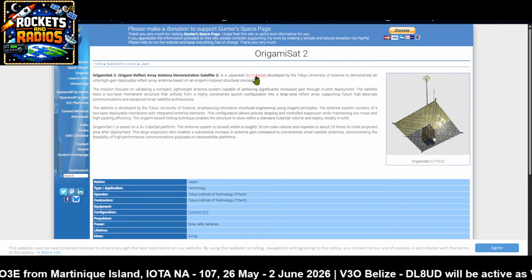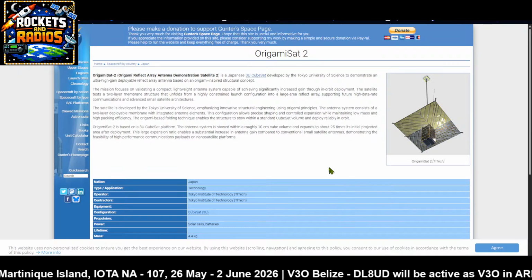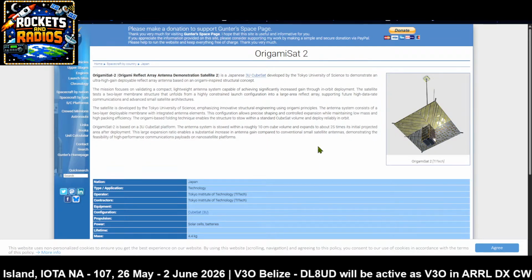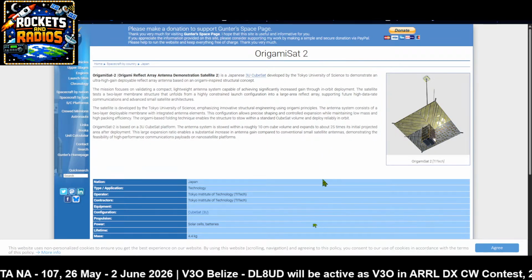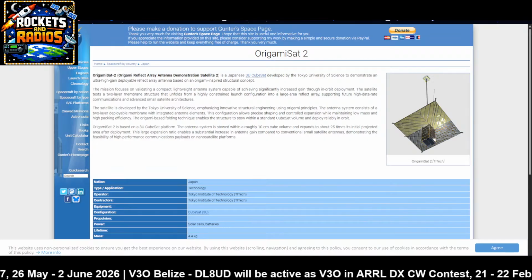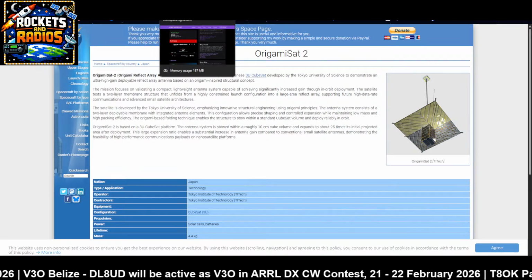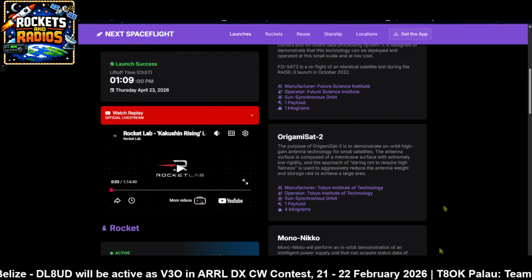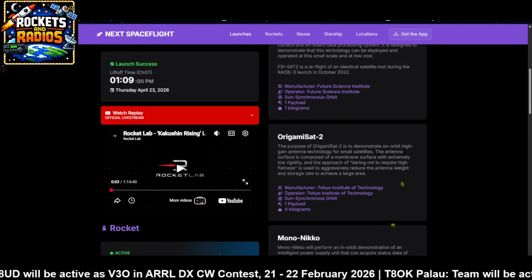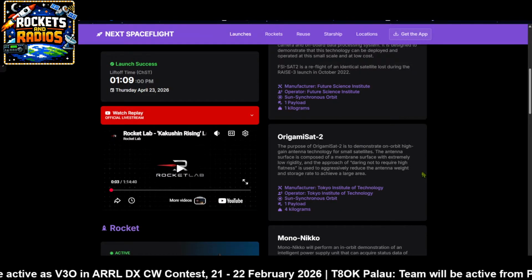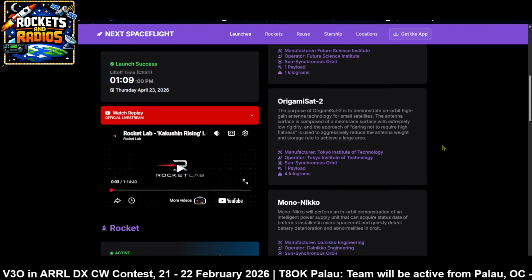This one's a 3U CubeSat. Very, very interesting. I think it's a great step toward innovation, as CubeSats are getting more and more popular. There are just so many manufacturers of CubeSats, different testing teams, a lot of colleges getting involved.